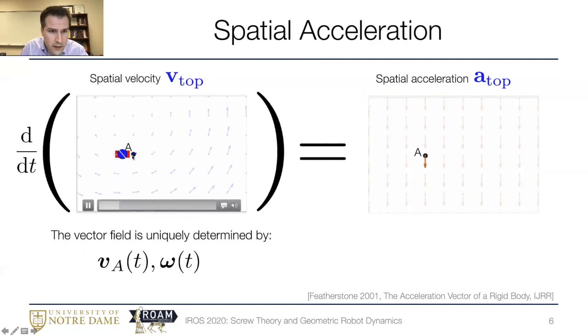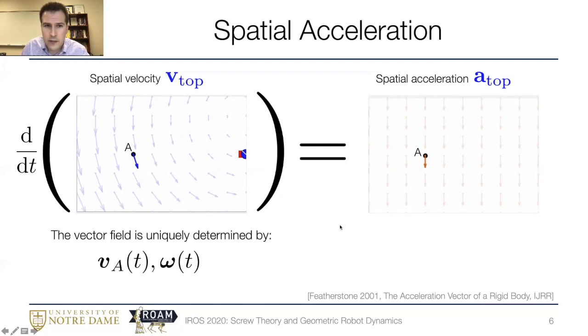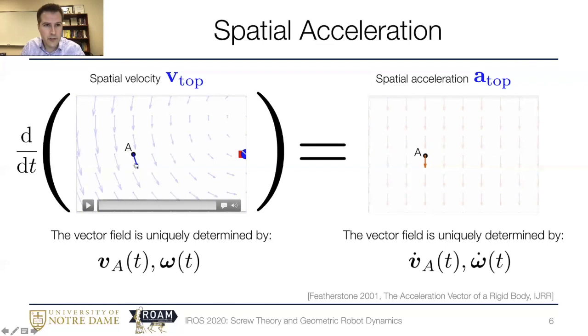Let's take a look at this. So over here if I look at this vector its horizontal component is fixed. Its vertical component is growing in the negative y direction. That checks out. We look at any other vector. Let's look at this one. Constant horizontal component. Vertical component is growing in the negative y direction at a constant rate. That checks out. As it turns out no matter how you're moving general 3d motion with rotation and translation this same thing works and you can always characterize that vector field on the right by the rate of change in VA and the rate of change in the angular velocity of the body.